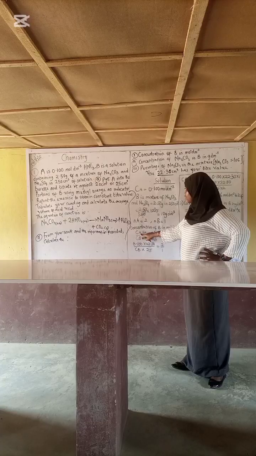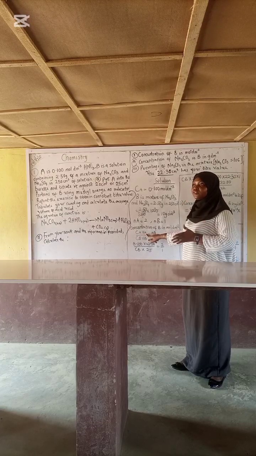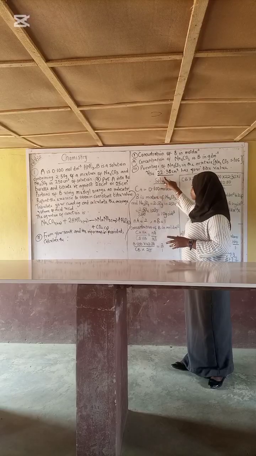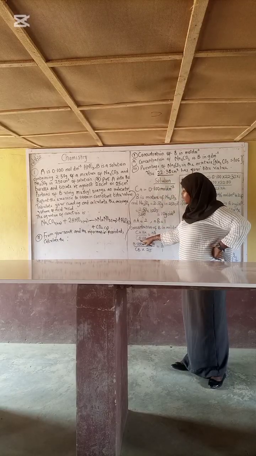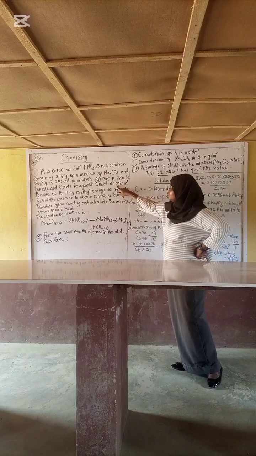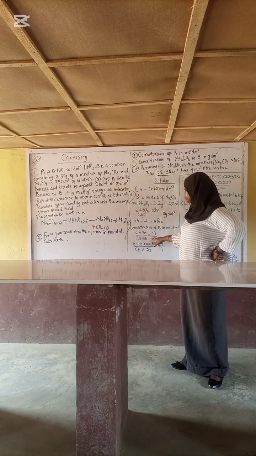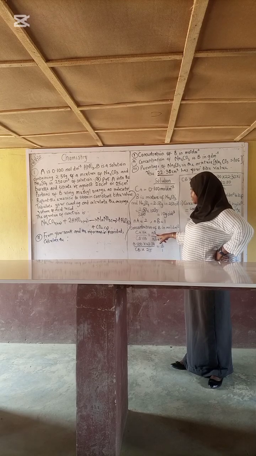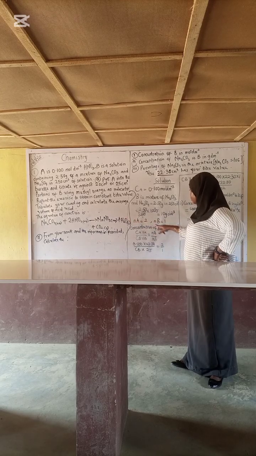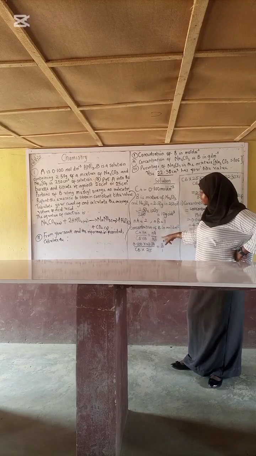We are given the concentration of A. VA is the volume of the acid after we titrate. We have to use this. CB is the one we are looking for. VB is given, which is the 25 centimeters pipette we mostly use. MA, the number of moles of the acid, is 1, over MB, the number of moles of the base, which is 1.